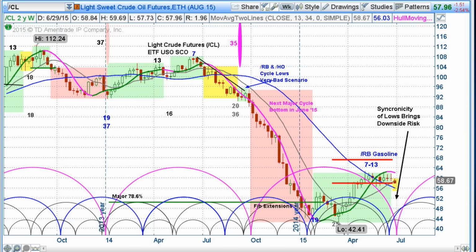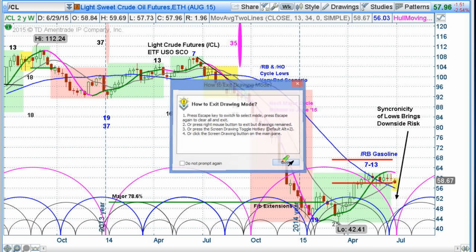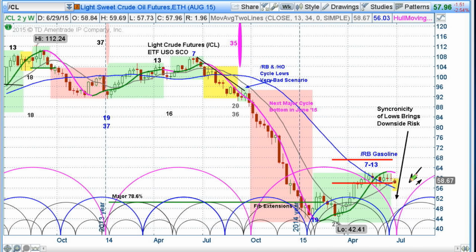Let's take a look here at this low that is pending right over here. We talked about a synchronicity of lows that brings downside risk when you get into that period, and that's how you make the bottoms. Now overall, this is a bullish pattern because, well, it held up for a long period of time and it's correcting in a minor way. That says when we get into the next rally phase, you will most likely get a pretty good rally coming up right in here. So that's what we're looking for. One maybe flush out here and then move to the plus side.